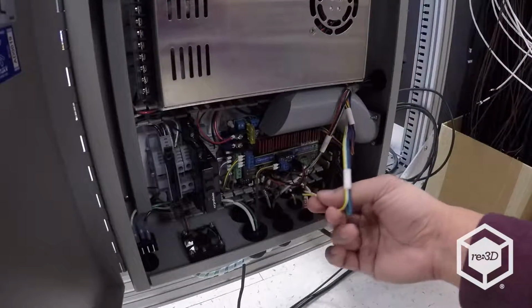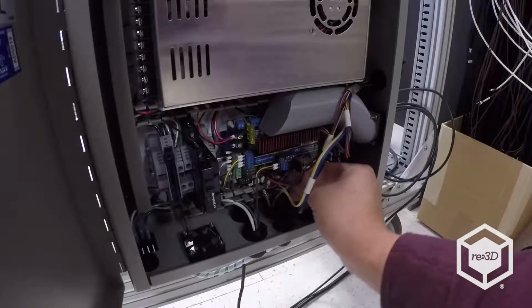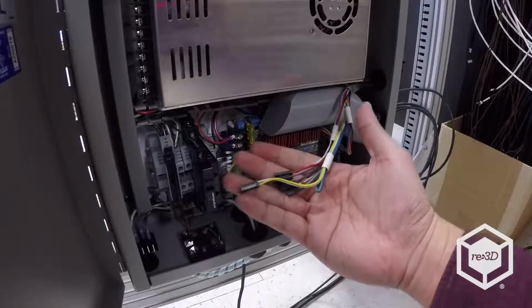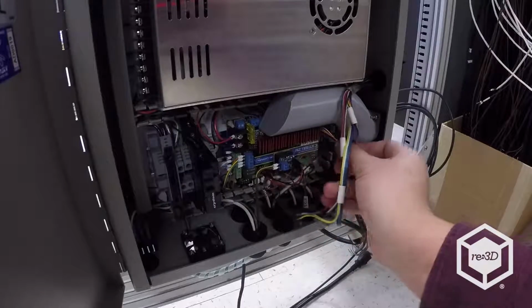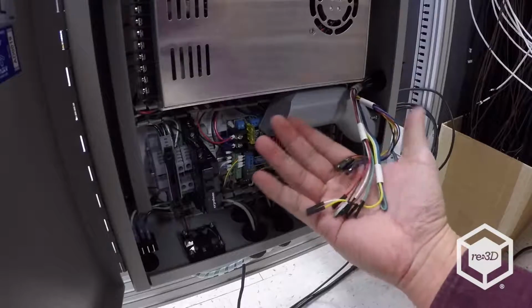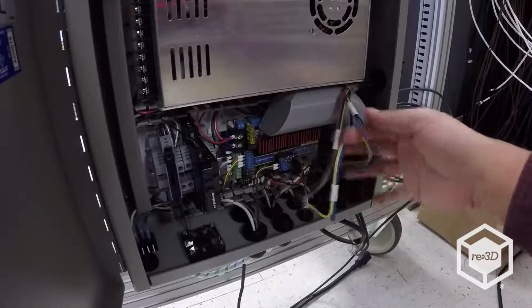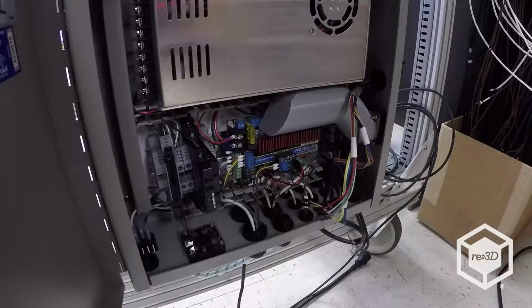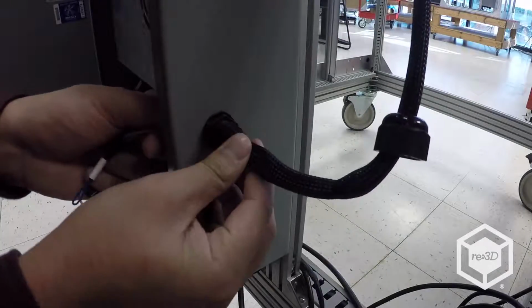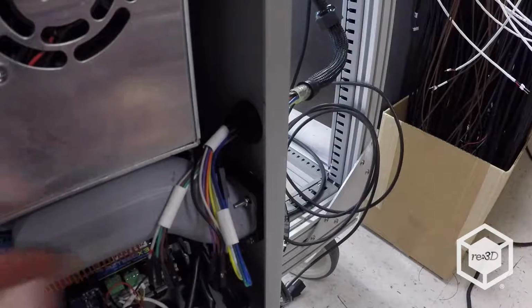Begin unplugging all of the Viki wires. These wires are bundled together, but if you are unfamiliar with which ones they are, consult the wiring diagram. Once you've unplugged all of the Viki wires, feed them through the grommet and out of the electrical box. It will help to feed them one or two at a time until all of the wires are out.